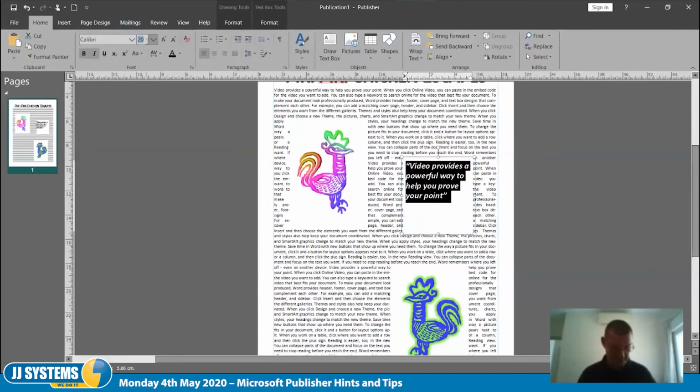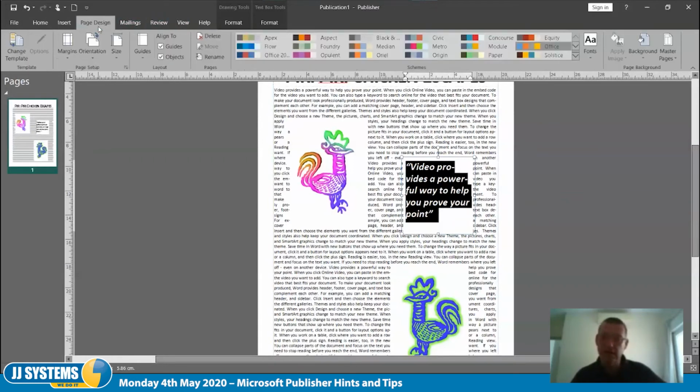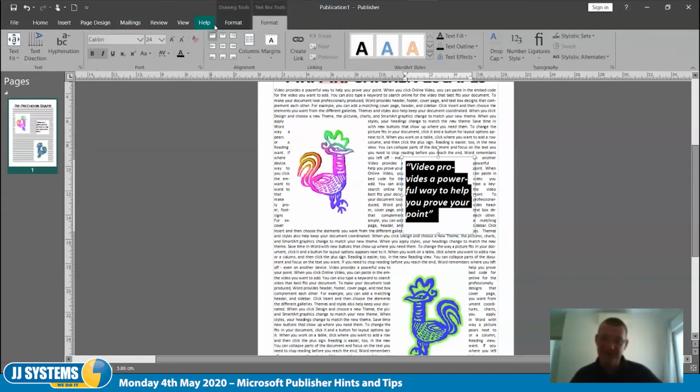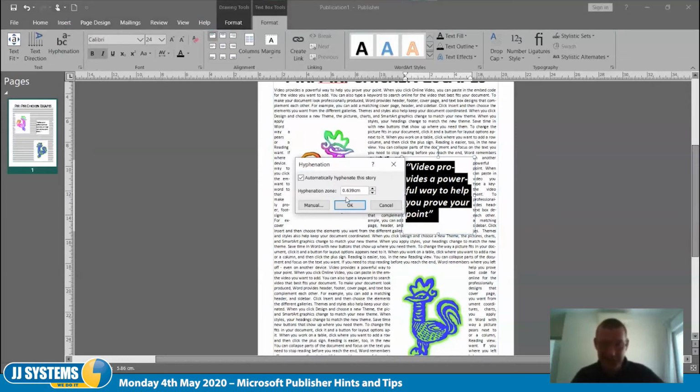You can't beat having bigger text. And then if I get rid of that hyphenation, which is done on the formatting tab. Yeah, excellent. You can adjust how it hyphenates by adjusting the size in the hyphenation zone.